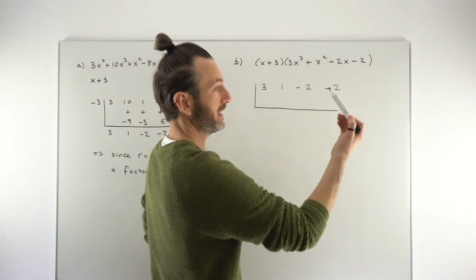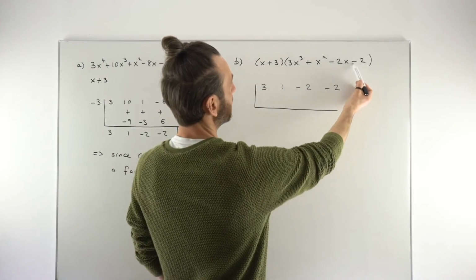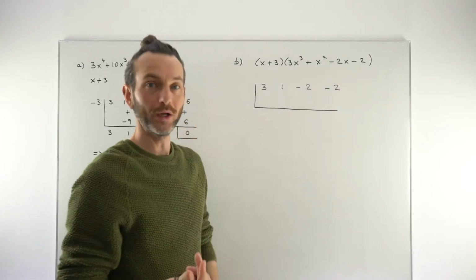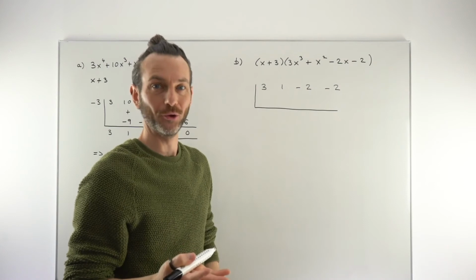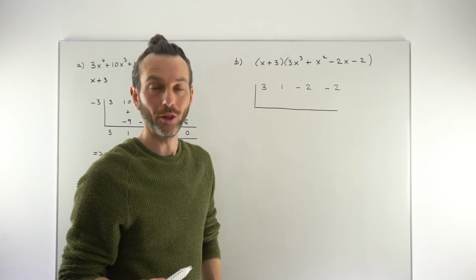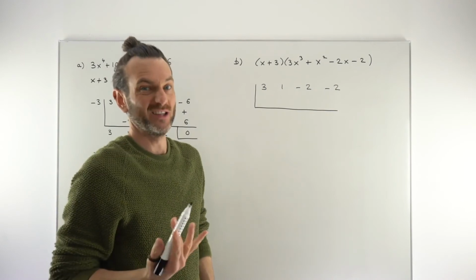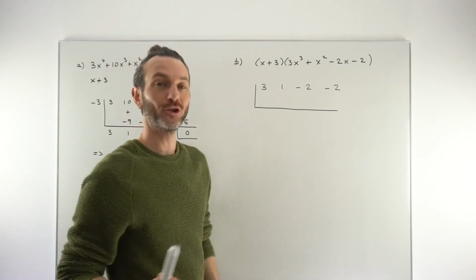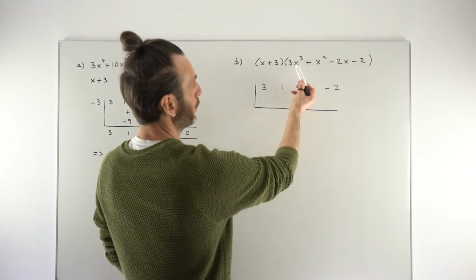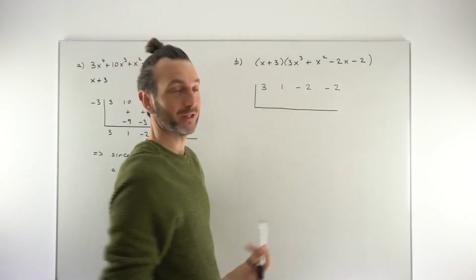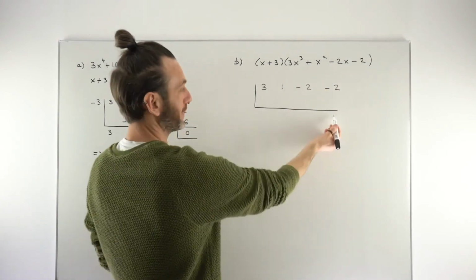But the key is that the number you use has to divide into this n number. So it could be 1, 2, minus 1, or minus 2. Potentially you might need to try all of those. 1 is always a good bet to check because it's the easiest one to work with. And you can just check it quickly by putting 1 into here. And if it comes to 0, then it's going to come to 0 here as well.